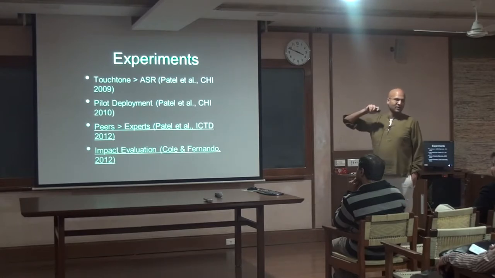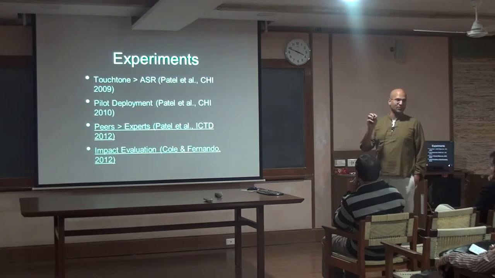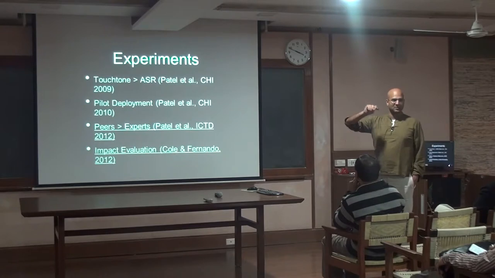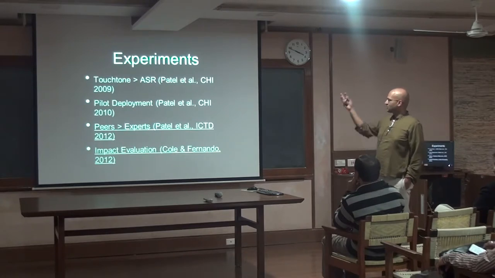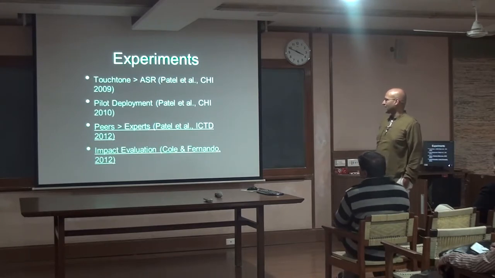We also compared user input using speech recognition versus touch tone input. And what we found was, you know, farmers preferred and were much more accurate using touch tone input, using numeric input, than they were using speech recognition. A lot of people were interested in using speech recognition to navigate this kind of system, but it turned out that's not what farmers preferred. And this is consistent with our prior experience showing that numeric literacy is pretty high, people like interacting with numbers, it's straightforward. So those are some of the early experiments we've done. And I'll talk some more about the more recent work we've done using this platform.